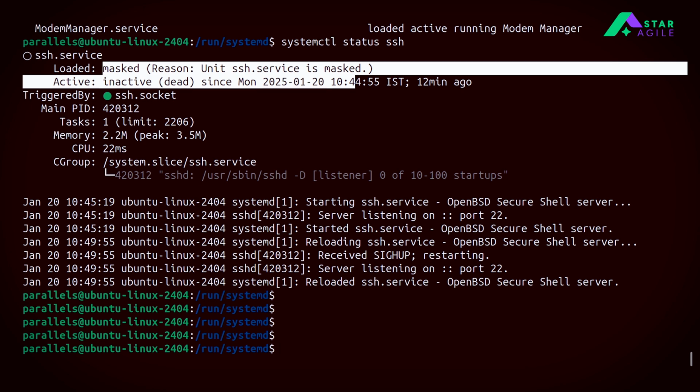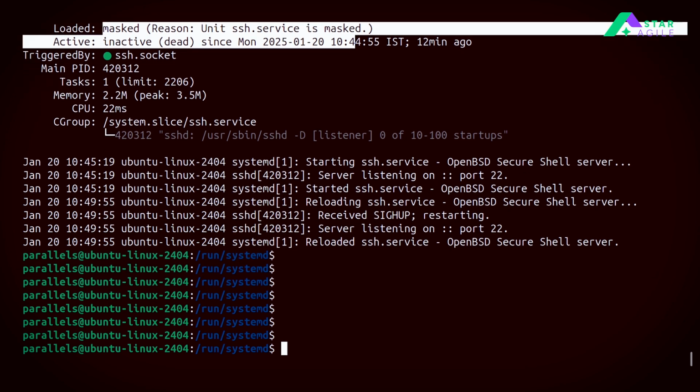So there is a use case where you have a service which you don't want anybody to stop. The service should always be up and running. In that case you can mask it. Nobody should be able to touch it, so nobody will be able to do any actions, restart or stop or start, whatever. Usually it's an admin who wants the service to be masked so that users should not touch that service.